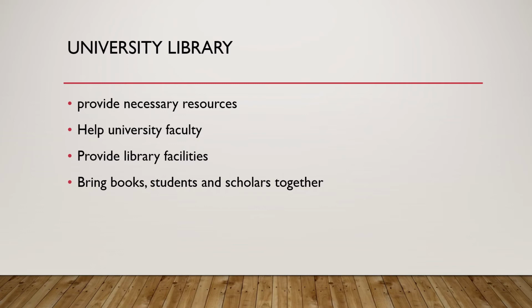Let us discuss the university libraries. The first one is it provides necessary resources to research and fields of interest in universities. It also helps university faculty in keeping abreast of development of a certain field. It also provides library facilities for instruction programs, and it brings books, students, and scholars together that encourage reading for pleasure, personal growth, self-discovery, and sharpening of curiosity.